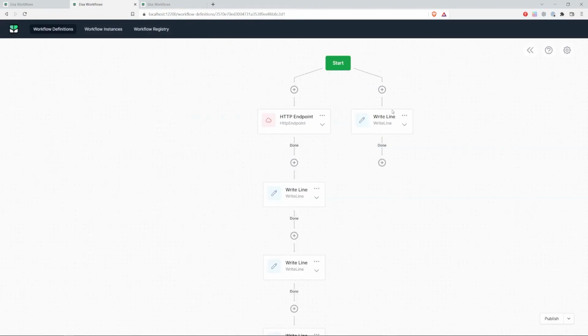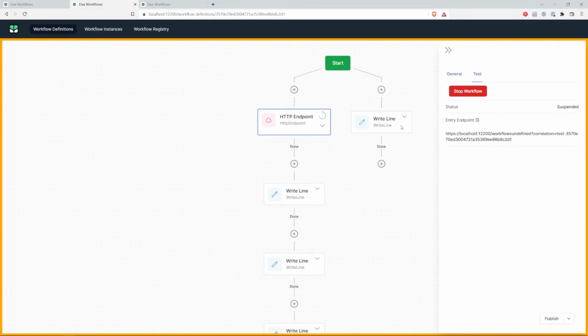Yeah, great question. I actually don't know what the logic is. So based on this, it seems like it just takes the first starting activity. So there are 2 starting activities, and it took this one. So I think that's the logic. You don't have control over it at this point. What I do want for Elsa 3 at least is to give the ability to say which activities are starting activities. So it could be 1, could be more, and then the testing should let you choose maybe which to trigger when you use the test feature. Yeah. But right now it's great. It's a little bit arbitrary from the user's point of view.